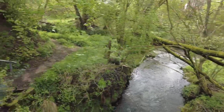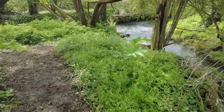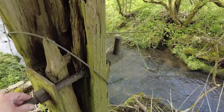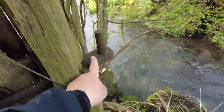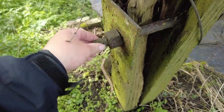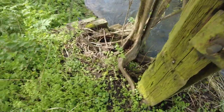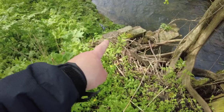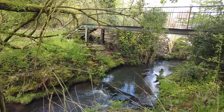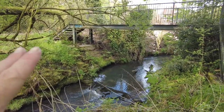But if we journey down, there is also something else really interesting. You can just see right here, even more, an old post from the old days. It's been sat here to rot. You see something sticking right the way out there, and there, that is really heavy and old, that is, inside there. Wow, imagine how many years this has been there for when that forge even closed. And on the corner there once more. So there we go, really interesting information. So I'm really glad to come and show you this today, and this was the whole point to come and show you and tell you about the old industry, what was here along the River Stour.